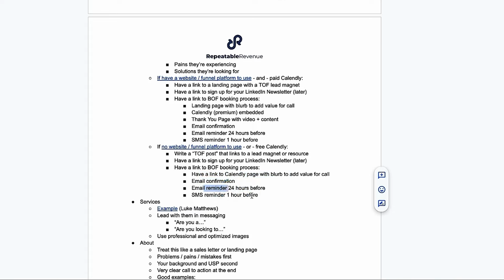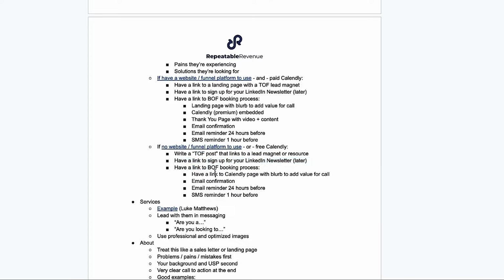Okay, so what you've cut out of here is the funnel. You've cut out the landing page. You've cut out the email opt-in. And this is just a trade-off. This is simpler, in a lot of ways more efficient. Long-term, this is more effective, right? You're going to capture more email addresses. You're going to be able to market those people off the platform if you want to. You're going to build the list. You're not necessarily going to do that, but you are going to build your connections. You are going to build the list through the LinkedIn newsletter. And this is frankly just a choice.